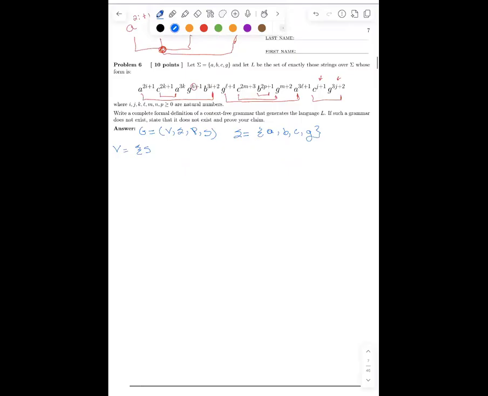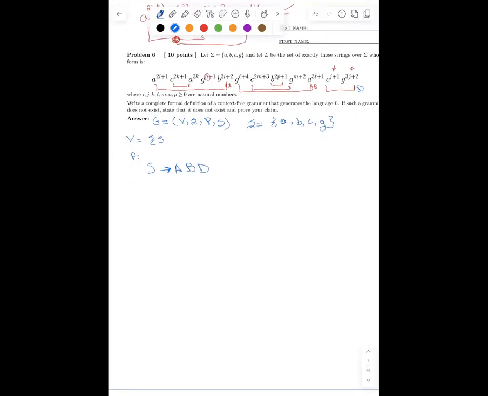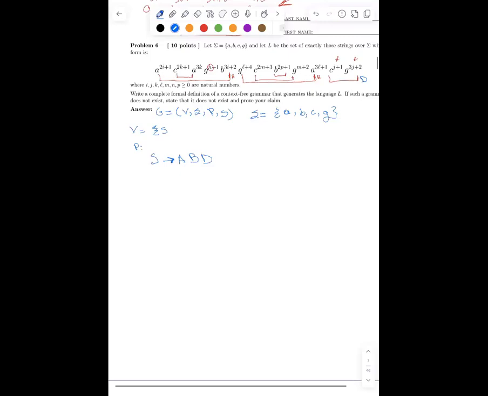So I have first, if we are going with the exterior, I will name this A, this part B, and this C. So basically my S will be A, B, and because we are avoiding writing C's, I will go directly to D. A, B, and D. And for this, it's kind of like going from the outside inside.